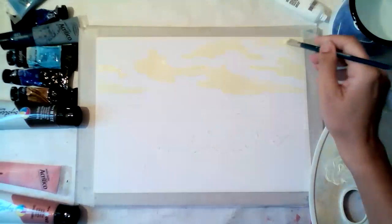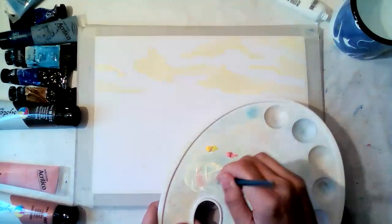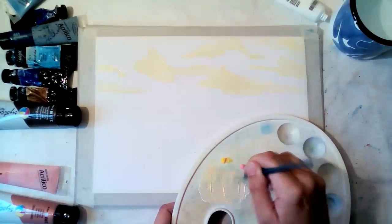Okay, so I did my yellow strokes. Straight away, without washing my brush, I can jump a little bit into my pinky. Then we remember that. Maybe it's a bit too pink, so a bit more yellow again. In the end, you should get some kind of peachy color.